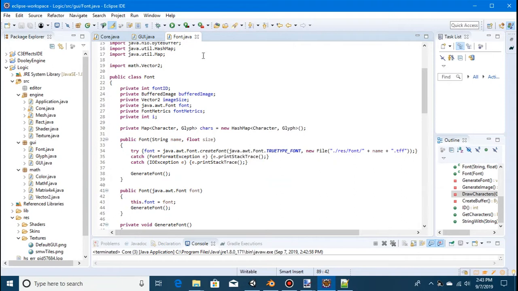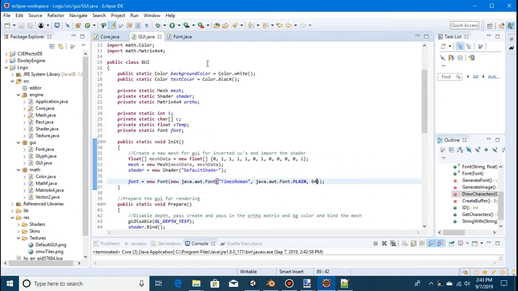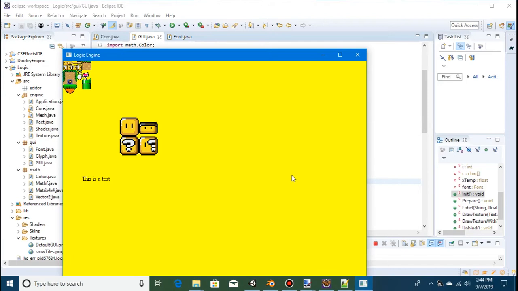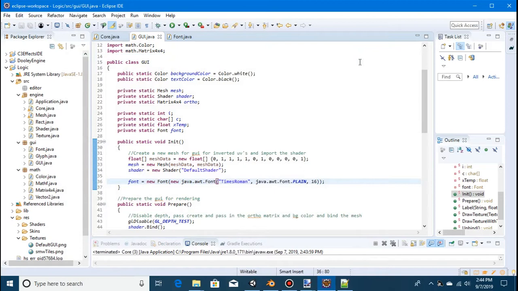But first, I want to reduce the size of this font because right now it's pretty big. And I'm probably going to be using 16 because that should be about right to fit inside of our windows whenever we start drawing them. So that looks fine. I did notice that on certain letters I'm still having a little issue with overlapping some of the characters.